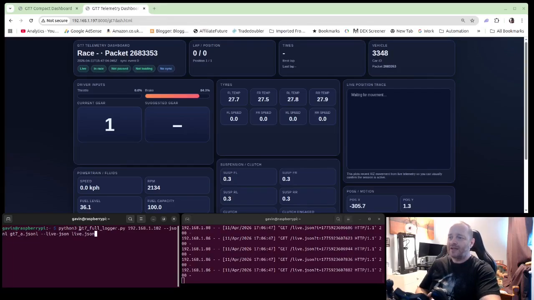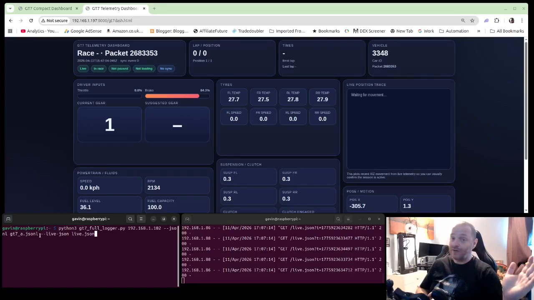So what we're doing is asking the Python file to look at my PlayStation IP address. This file here is essentially the logging file. Whilst we're having the dashboard update, I'm recording all of this information. The file can get quite large, but that allows you to do some other data analysis off the back of it.